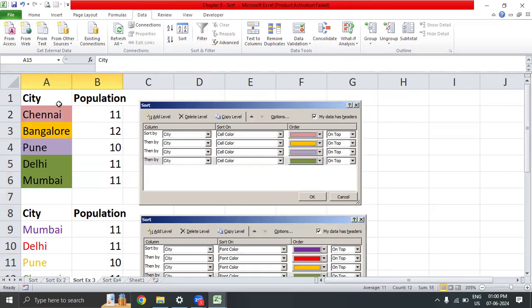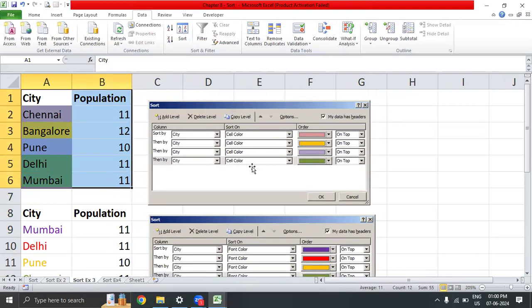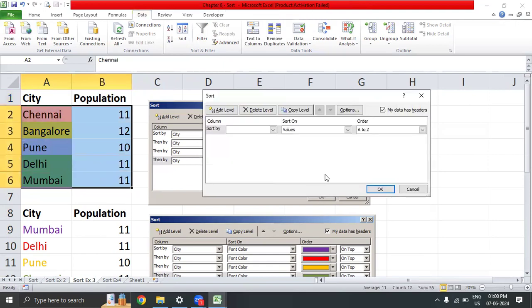Now, this is what we have got with different options. Let's say you are not going to sort only with the values now. Here, we are going to sort on the level of, if you see this drop down, you have got so many options like values, cell color, font color, icon. So again, it depends upon what level you want to apply it, not only on values. Till now, we have seen only on values with the alphabetical way or the numbers way. Now we'll select city. Okay. Here you see, it should be check mark. That is my data source headers. So below headers, whatever their values is, it is going to sort.